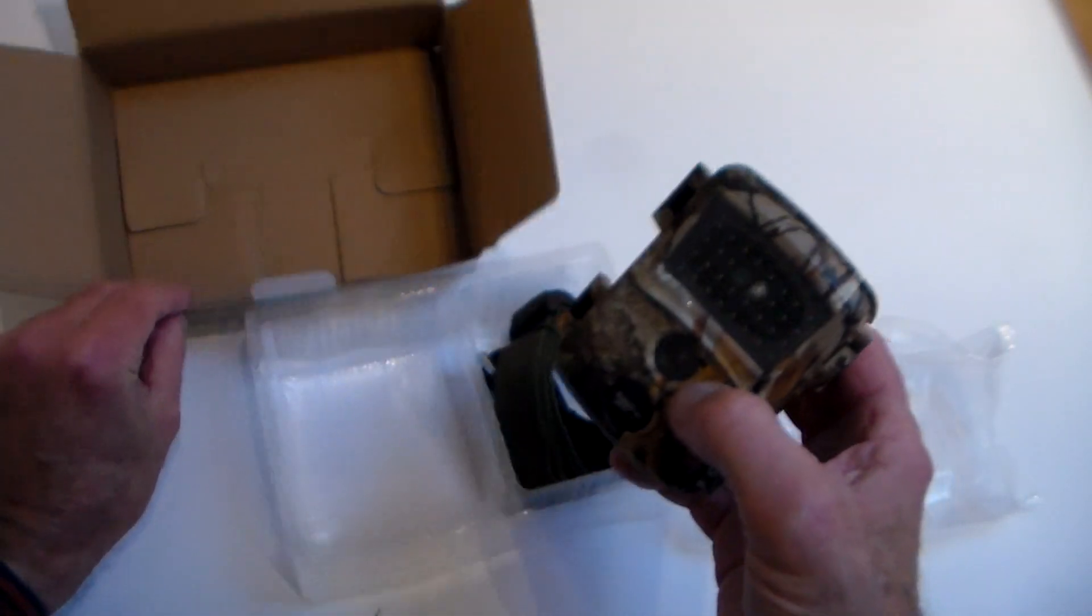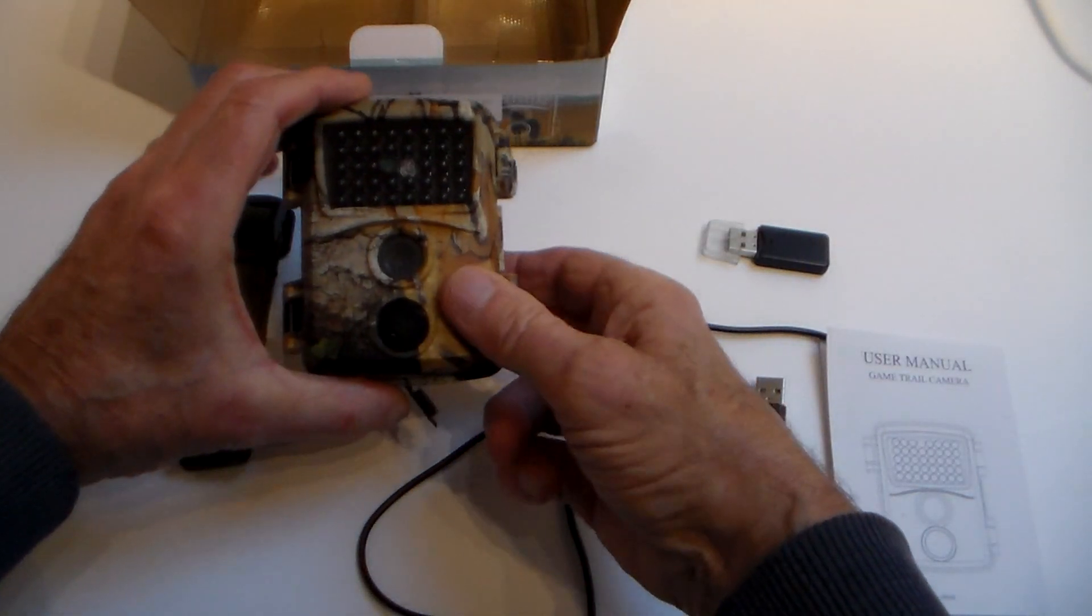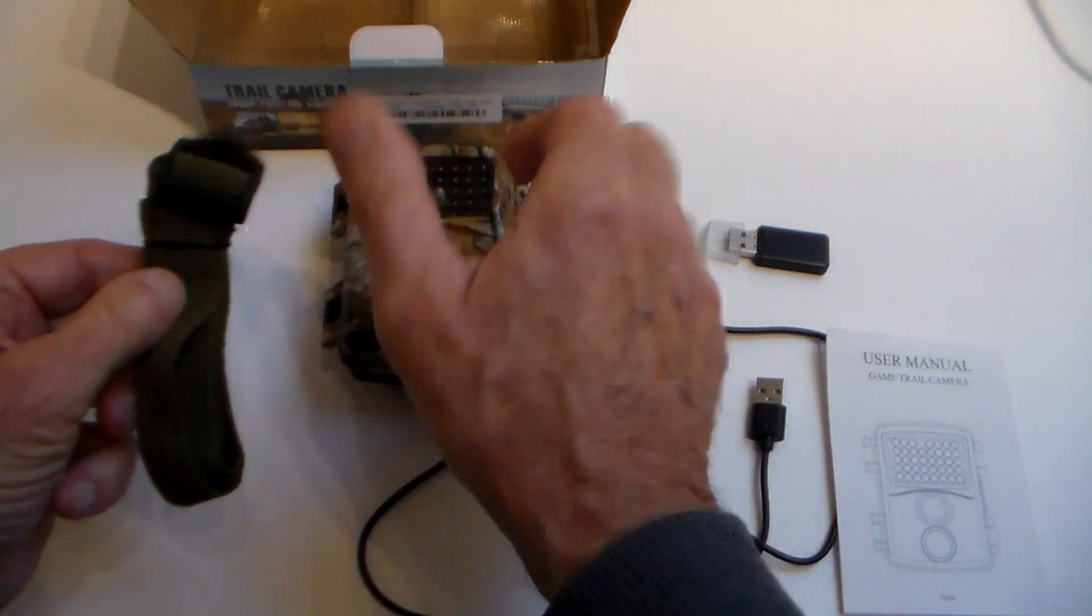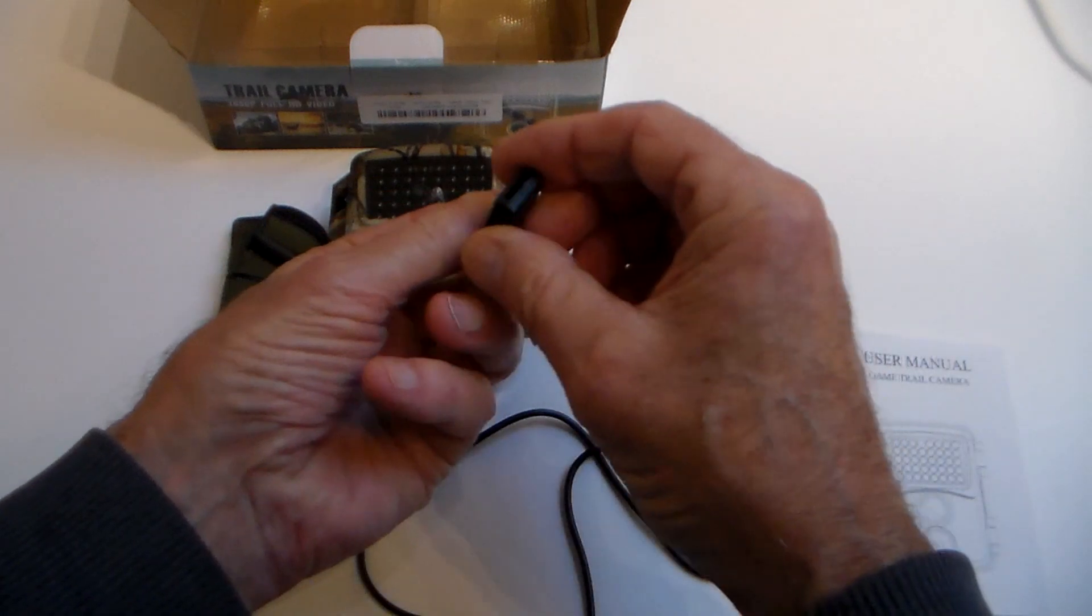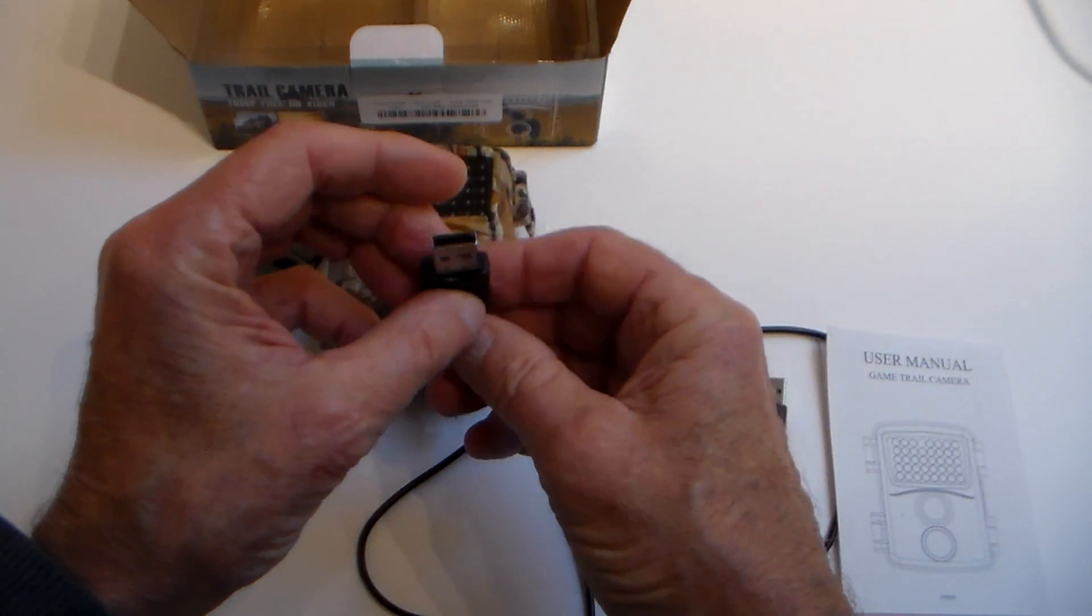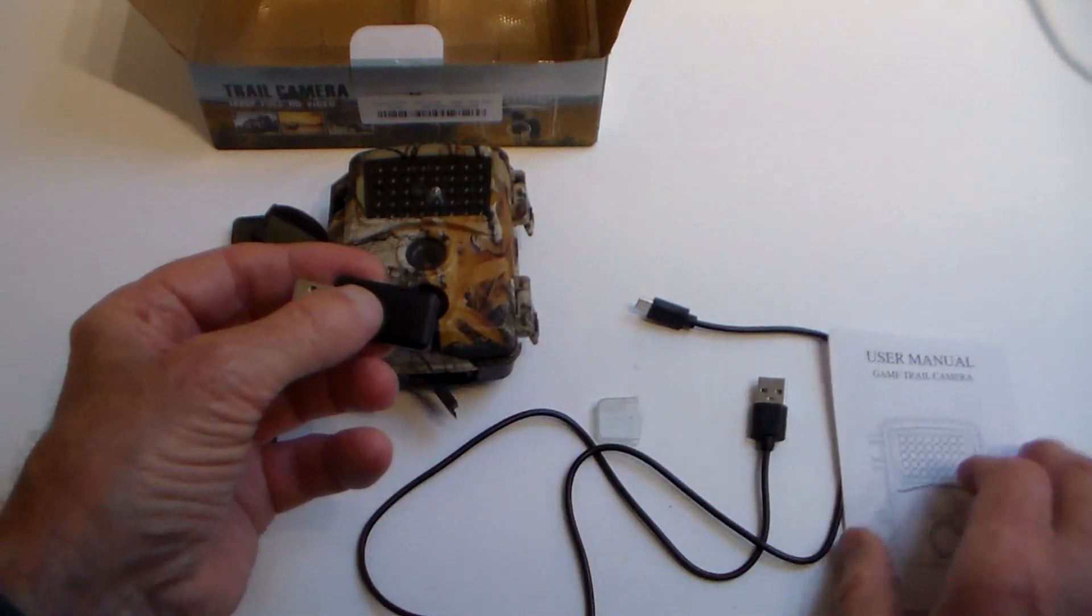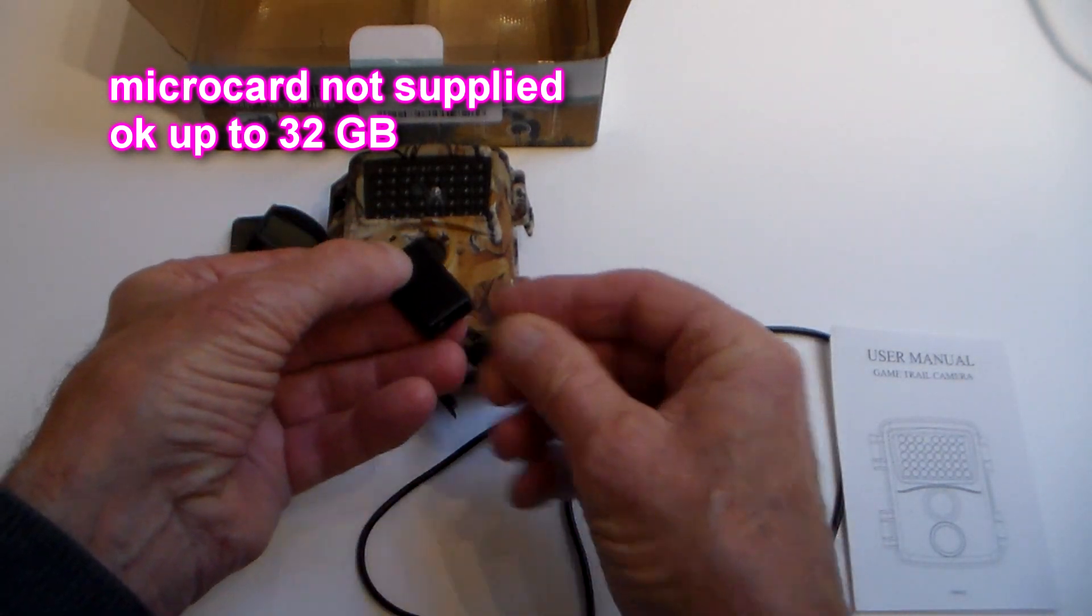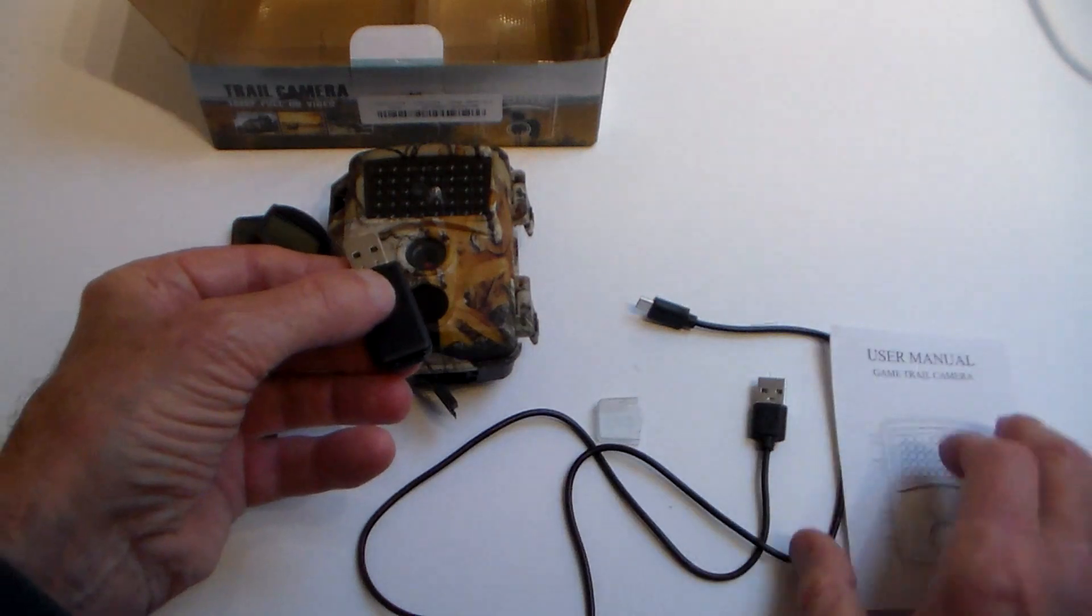Right, so let's take a look at what you get here. Obviously you get the camera, you get a strap so that you can strap this to a tree or something or post. You get this little gadget here which is a micro card reader that plugs into your PC so that you can actually see what video or pictures you've captured. It's not supplied with a card, but the card goes in this way, plug it in, it will open as external storage and you can see what files you captured.